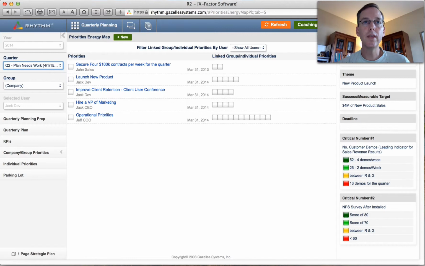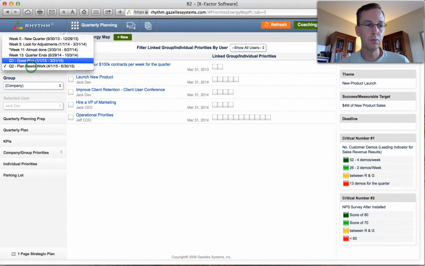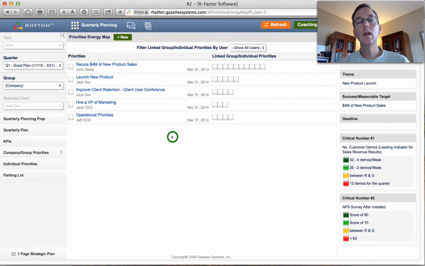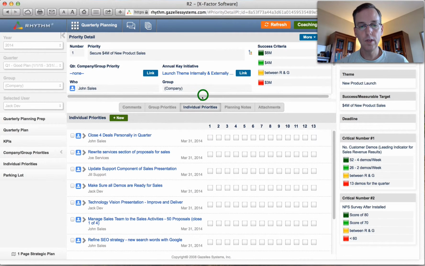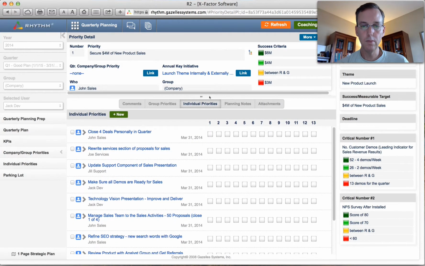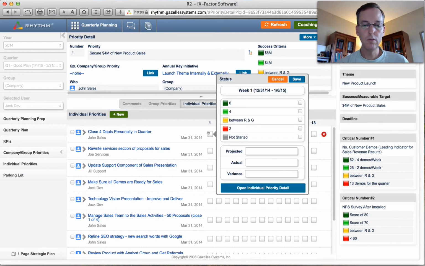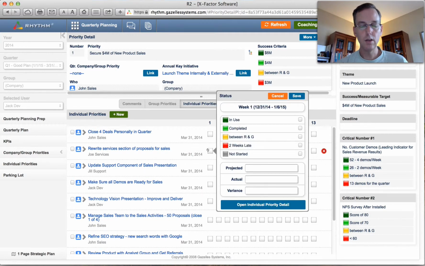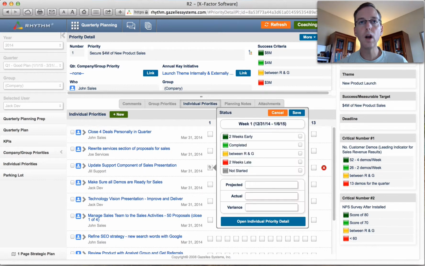Finally, let's talk about the accountability test. We'll go back to the good plan here. And in the accountability test, you want to make sure that all priorities have clear red, yellow, green success criteria that everyone agrees on. You want to do this for all the priorities and all the KPIs. And so review them as a team. Open up each company priority. You can move this handle up so you can review them as a team. And make sure that each priority has red, yellow, green criteria that each team member agrees on. And you can review each one just by hovering over this square. It'll tell you the red, yellow, green criteria and work on that together as a team.